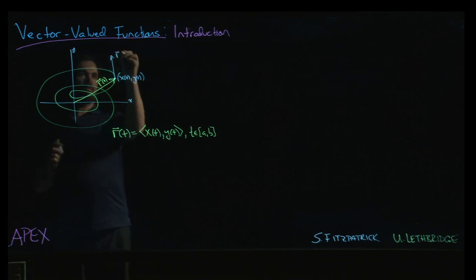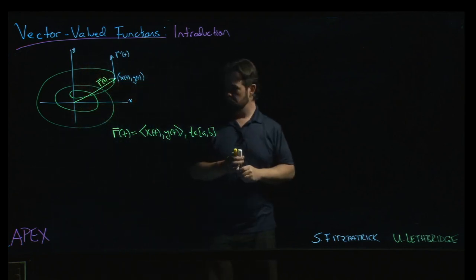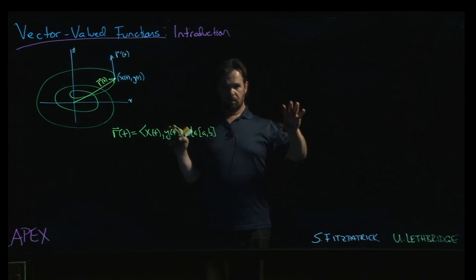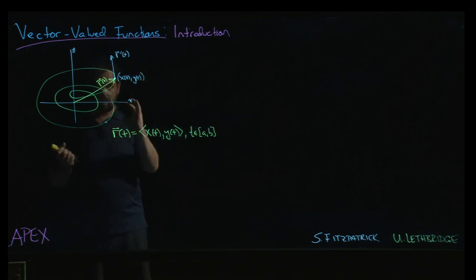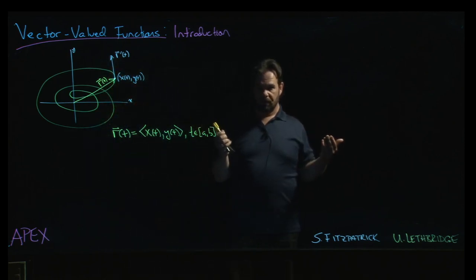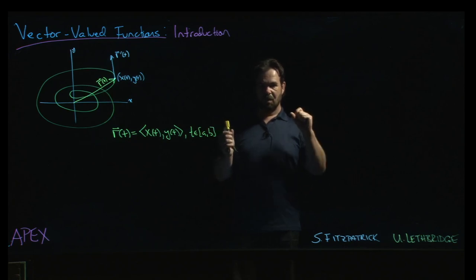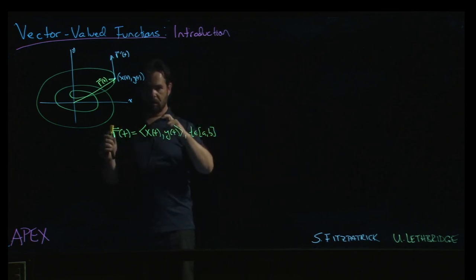And conveniently enough, and this is maybe not too surprising, that tangent vector is just going to be the derivative. This makes sense if you're used to thinking about things in terms of physics and motion, that if you take the derivative of position, you should get velocity. And instantaneous velocity, if you're thinking about motion now in two or more dimensions, it's no longer just that kind of slope giving you your speed. The velocity is telling you also the direction of motion. So velocity is a magnitude and a direction. It's a vector.